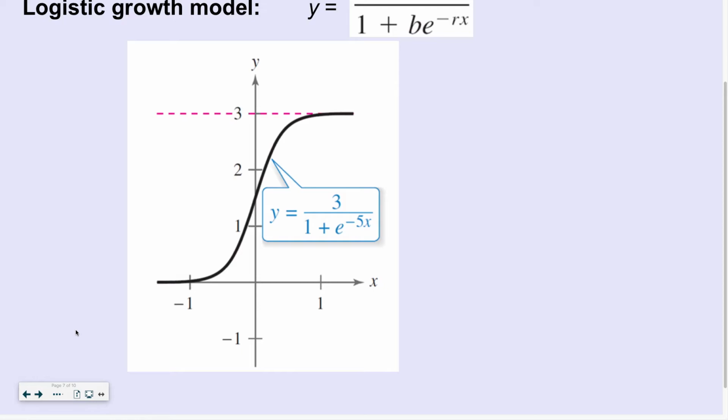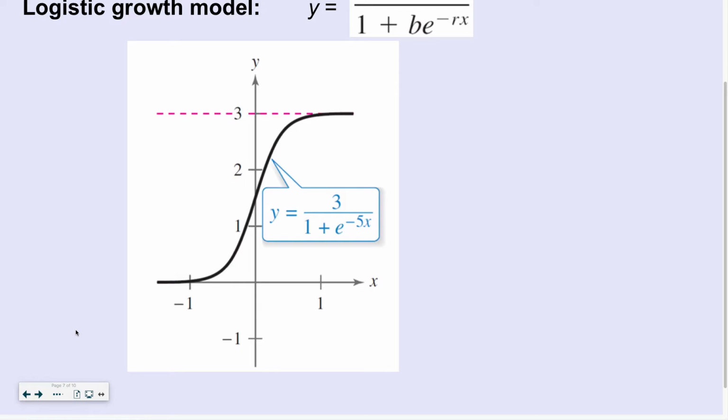Realistically, that's not going to happen if you're modeling population. At some point, population is restricted by natural constraints. Space, food, right? Money, okay, different things. Those things are going to constrict population. So you may see an exponential increase in population, but then it will eventually level off. Like it hits a max value, and it looks more like a stretched out S. So that's the S curve.